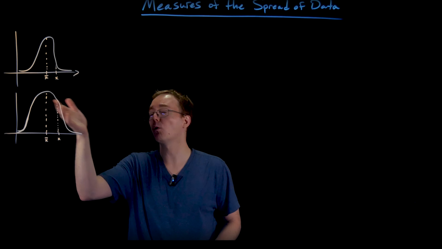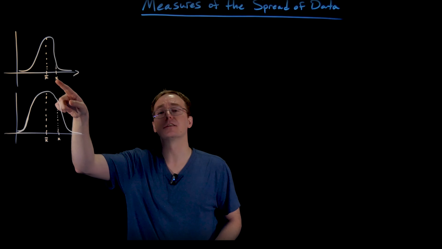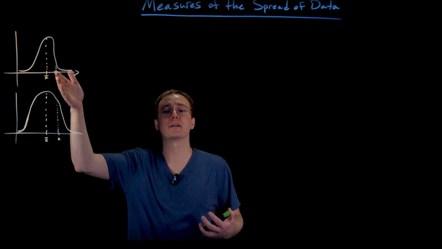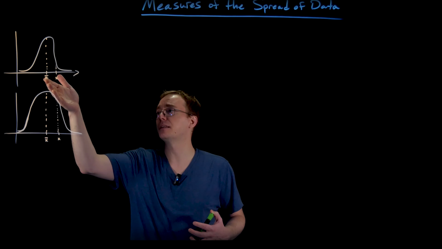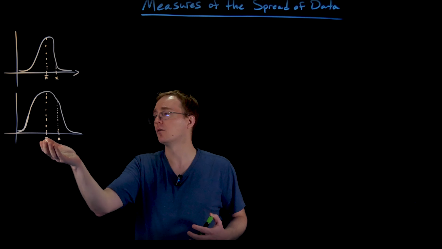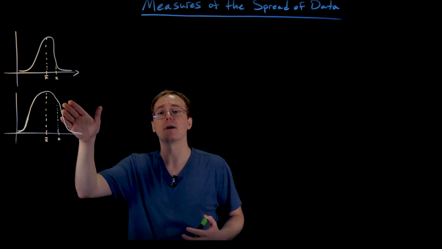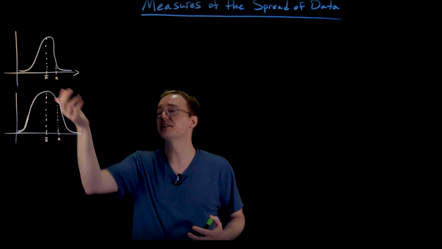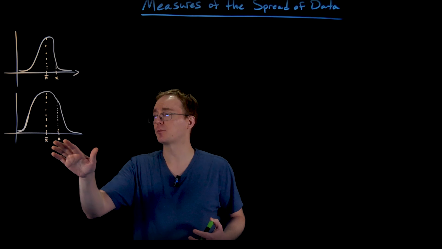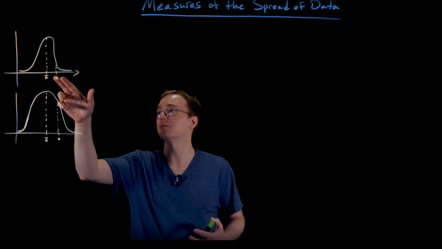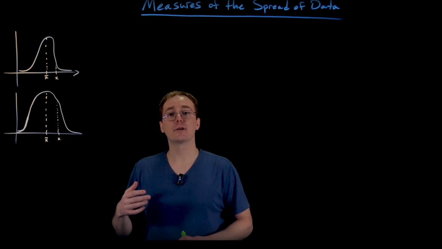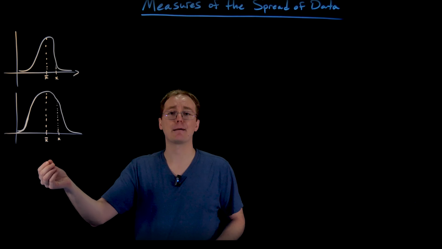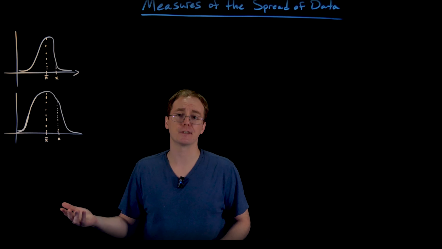However, when we're looking at the whole set of data, we can see that in this first picture, this x value is a little bit more special because it's more uncommon for an x value to be that far away from the average. While in the second picture, there are a lot more x values that are that far away from the average. So while they're the same distance away from the average, this one isn't as uncommon as we see in the first picture. So looking at just the difference between these x values and these averages doesn't capture that behavior or characteristic of the data.